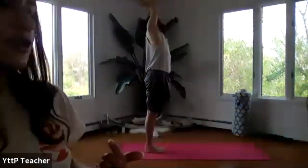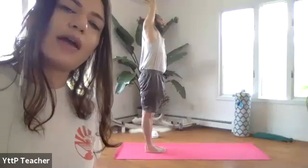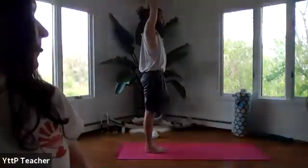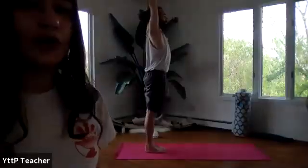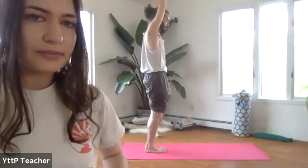Bump your left hip into the right. Take one more inhale, stretch your fingertips away. Come back through center. Find your form once more. Knit your ribs a little bit in towards your belly.